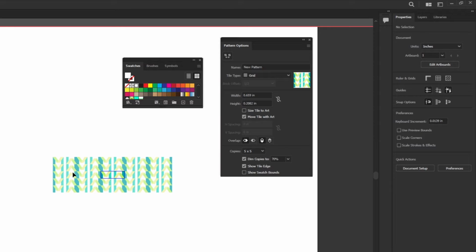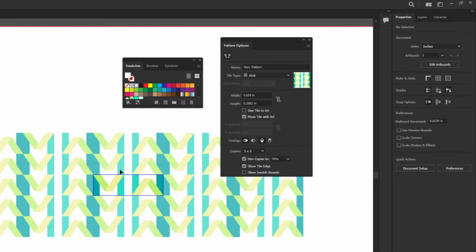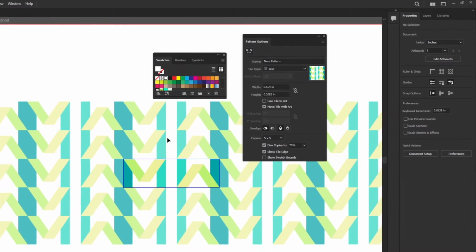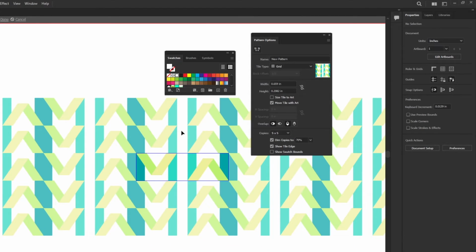I'm gonna zoom in a little bit now. And you can kind of see, this is my pattern. It's already kind of cool. Imagine that this is our brand or our logo. Imagine this getting turned into wallpaper in the reception lobby or boardroom.